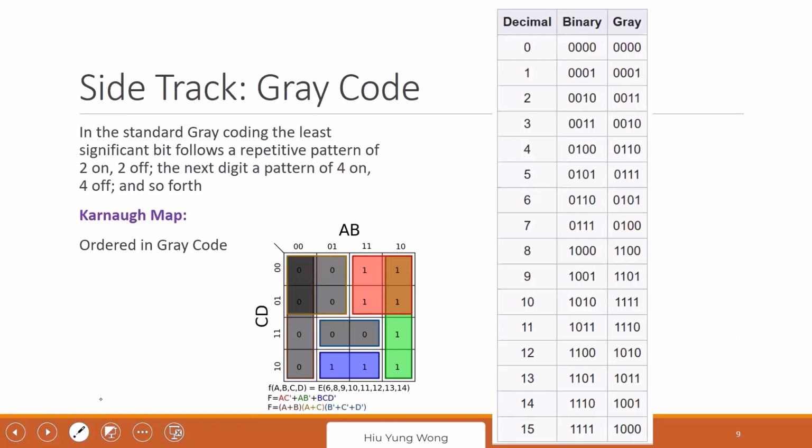Just quickly, I'll tell you why the Karnaugh map is ordered this way, if you forgot. I also learned it again when I was teaching this class a few years ago. You see, we switch from 0,0 to 0,1. Instead of 1,0, we go to 1,1 first. That is because with this Gray coding, every time you go from one to another, you only change 1 bit. So from 0,1 to 1,1, you only change the first bit, 0 to 1, okay? If you go from 0,1 to 1,0, you have 2 bits changing.